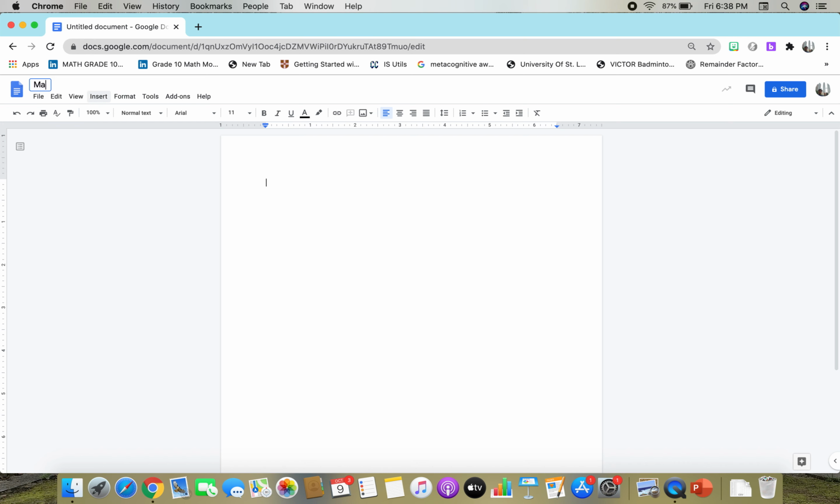For example, this is a math PT, so that would be the title of your document. And you don't have to worry about saving the document because there is an auto save function here. While you're doing this, the system automatically saves it, so you don't have to click save or anything.